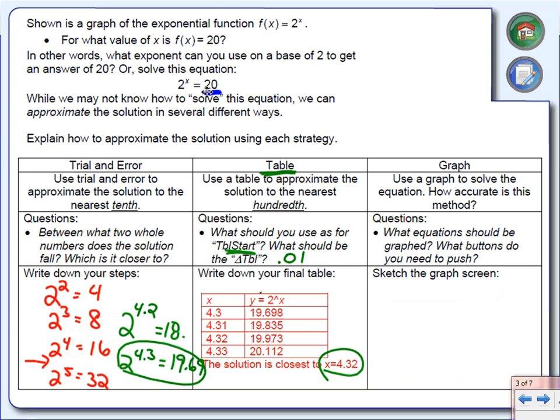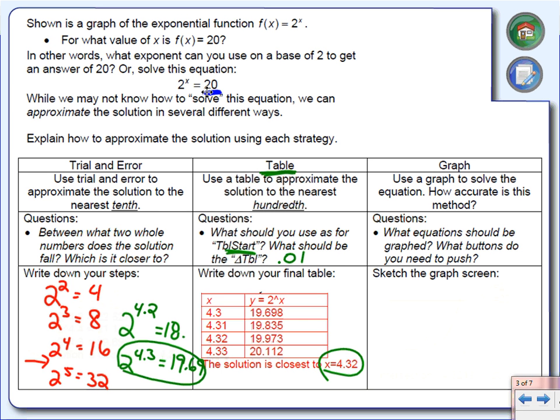That window is only going from a -10 to a +10 right now. Remember, the number we just typed in is 20. So we've got a horizontal line going through 20. So we need to change our y maximum. So go to your window, and we're going to change the y maximum to something that's bigger than 20. So you can use something like a 25 or a 30, as long as it's bigger than 20. And really, that's the only thing you're going to have to change in order to see the correct graph. So once you change that, go back to the graph, and you should be able to see both things now. The curve, the exponential, and the horizontal line.